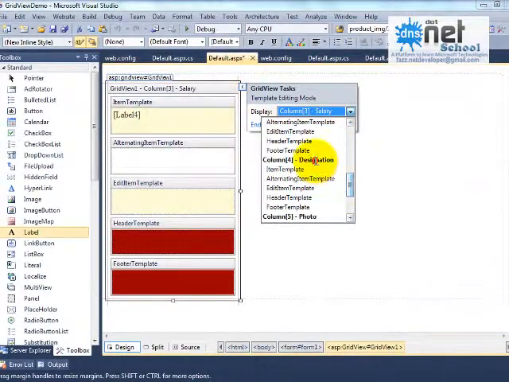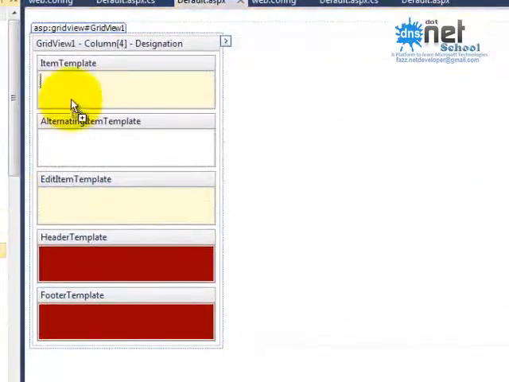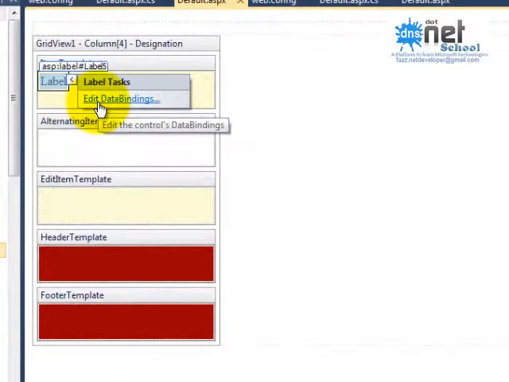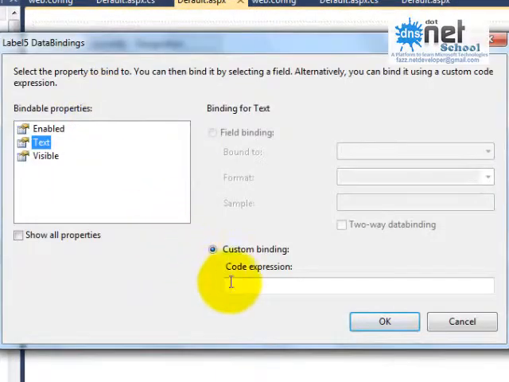Then we have designation, which also should display a label, edit data bindings, text, Eval. Then what is the column name, designation.